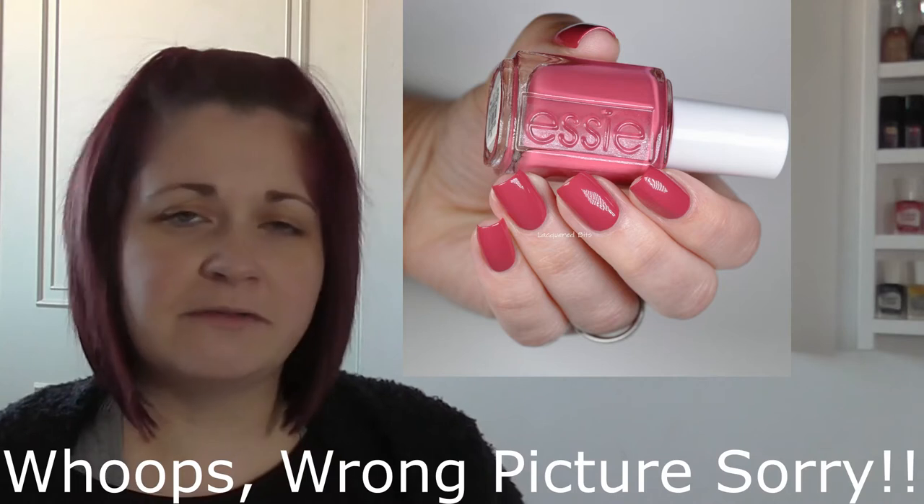One polish I've been looking for for a while is Pretty Serious Baron Bon — it's a bit of a tongue twister. I grabbed a picture from peachypolish.com. I really like this polish, it's quite an unusual colour, but I haven't been able to get it — when I ordered it was out of stock unfortunately.